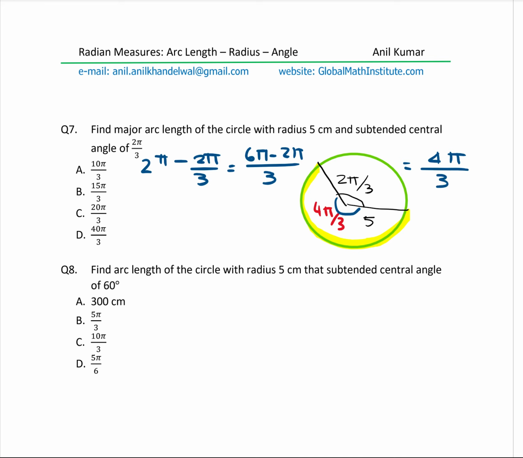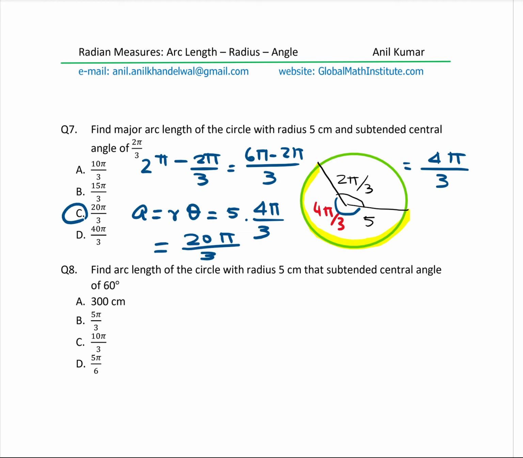Now once you know that, and you know the radius, you can find the arc length, A. So you can say A equals r times theta. R is 5 for us, and theta is 4 pi by 3. So when you multiply, you get your answer, which is 20 pi by 3. So 20 pi by 3 is option C for you. So I hope the concept is clear, right? So go through this part once again. It is a tricky question, but very important question from test point of view.